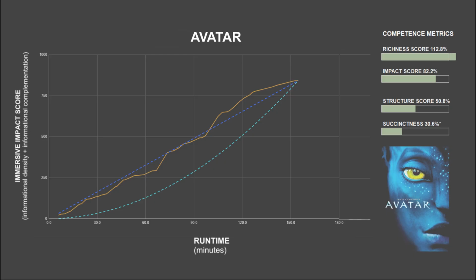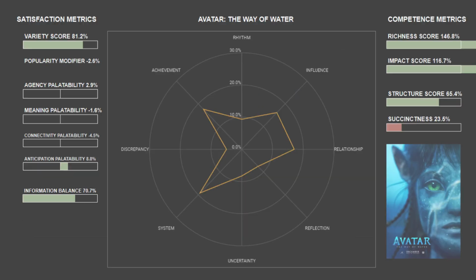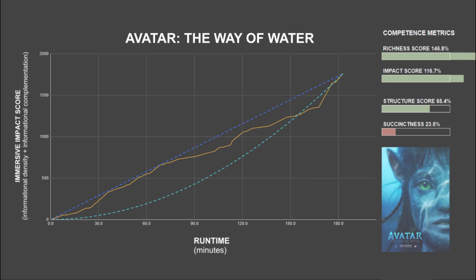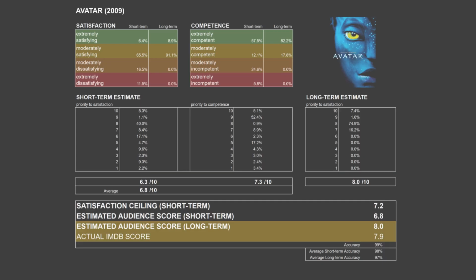The system is akin to music theory, but for fiction, and I promise you, it will change the way you see storytelling. Also, did I mention that this system can predict a film's IMDb score? In case you needed any more convincing that I know what I'm talking about. All these metrics are entered into a specific formula, 2 different formulas depending on a film's age, and it will return the film's IMDb score to a fairly high degree of accuracy.